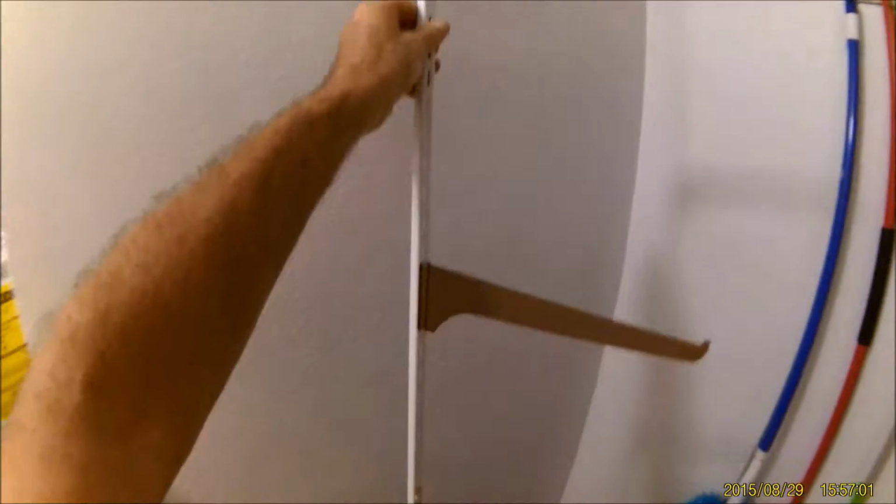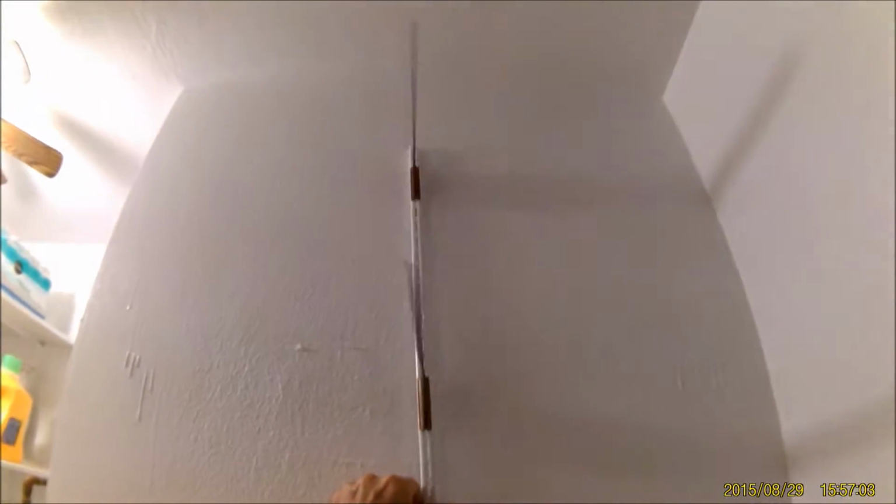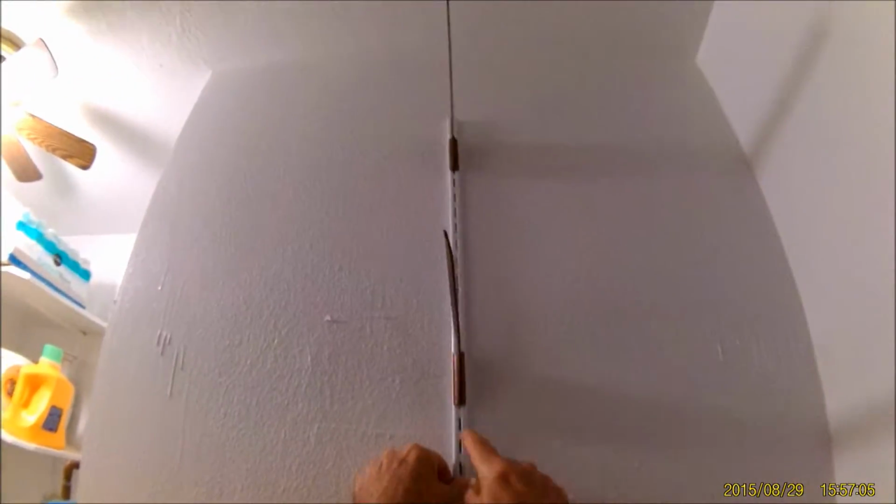Oh, there it is. So you have to push them down. Okay. Alright, so I wanted these in here so I can get an idea where the shelves are going to be. That needs to be on that line. And so how high do I want them?